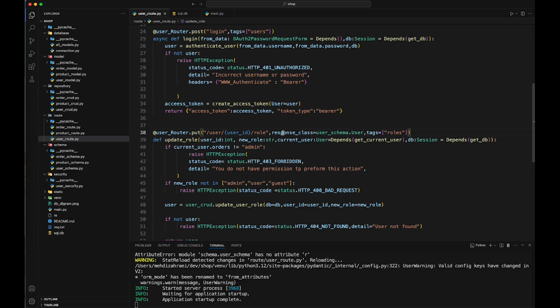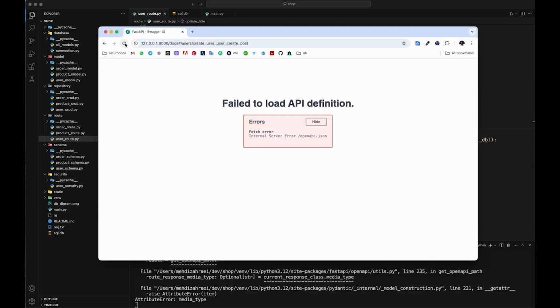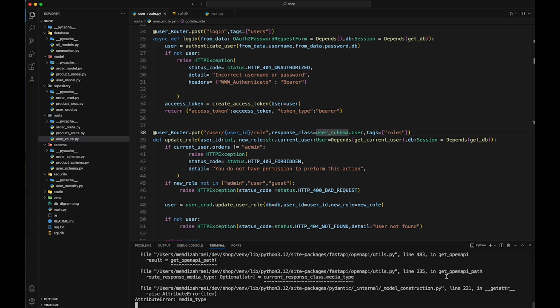User for role. Okay, still not. And media type for this class, current response and current user.